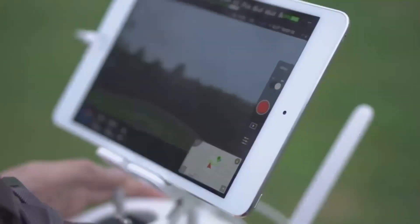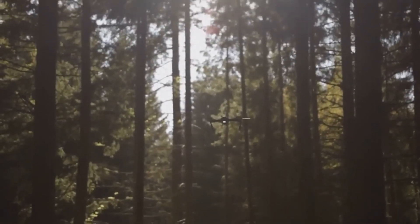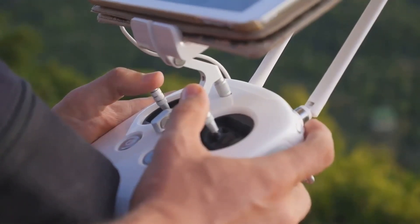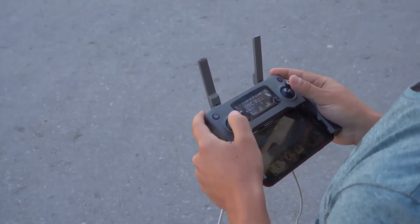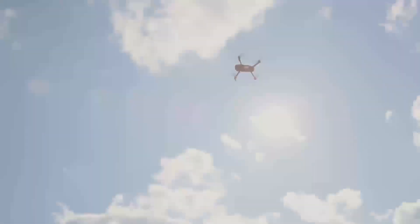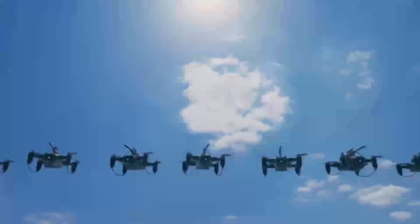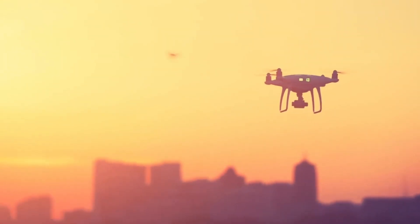As we wrap up, let's quickly revisit the key selling points of the DJI Mini 5 Pro. It's packed with upgrades, including a 4K camera at 60 frames per second, improved battery life, and a better obstacle avoidance system. These features make it a great option for both beginners and experienced drone pilots looking for a reliable, compact drone. Its affordable price makes it an attractive alternative to more expensive models like the Mavic Air, offering a solid set of features without the steep price tag. If you're ready to step up your drone game with the Mini 5 Pro, or you're simply excited to see what DJI has in store, stay tuned.